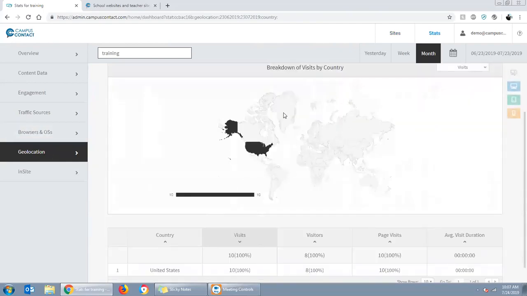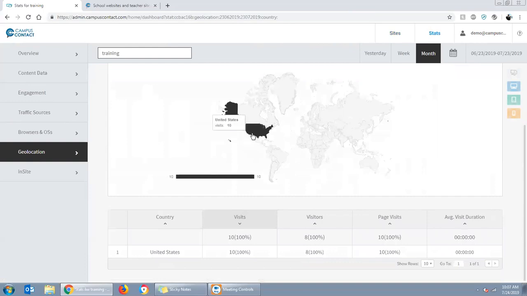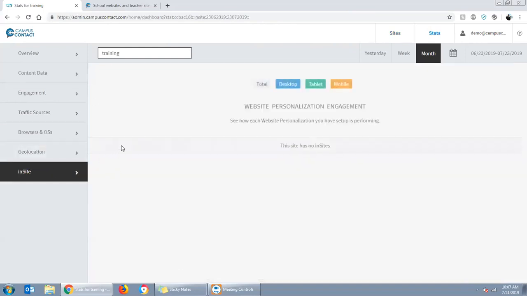And you can also see geolocation traffic, so you can track where your visitors are coming from. Of course, the majority of them should be from the United States. We have opened it up so that your website can be visited from outside the U.S. now, but that should not be any concern to most folks. We do have a few schools who have sister schools in other countries, and so they'll need access, and if you want to see where the traffic's coming from in different countries, you can do that. And you can also see the inside traffic, meaning personalization. And we'll talk about pop-ups and things that you can do for personalization really briefly, but that's going to be another more detailed training class specifically for that. So we'll talk about that shortly.